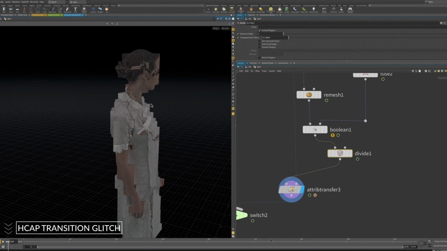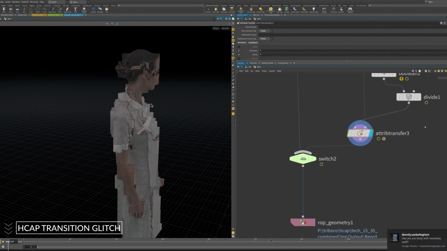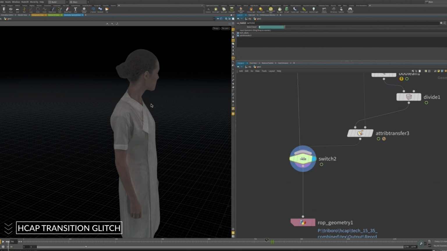Therefore, we ended up with this kind of unified mesh. And then the idea is basically like an MP4 glitch or something that you see with compression, but that works in 3D. And then we animated some of the parameters too as the effect progresses. So in one frame, there'd be like 200 boxes that are bigger, and in another frame they will be smaller. So frame by frame, it looks like this.